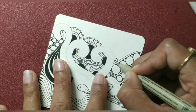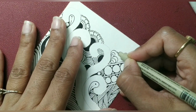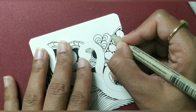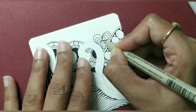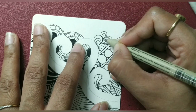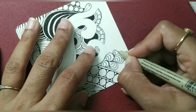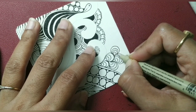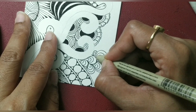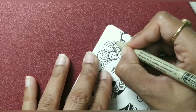I'm just going to draw simple curls just like we draw for bunzo, but I'm not going to ink all of them. Probably we'll ink few, we will leave the rest as they are. Yeah, so this is the bunzo grid or bunzo. This is how we draw bunzo, but we generally ink bunzo. But I don't think I'm going to ink all, but I'm definitely going to ink a few. Right, so take your time and slowly draw these curls just the way you draw for bunzo.